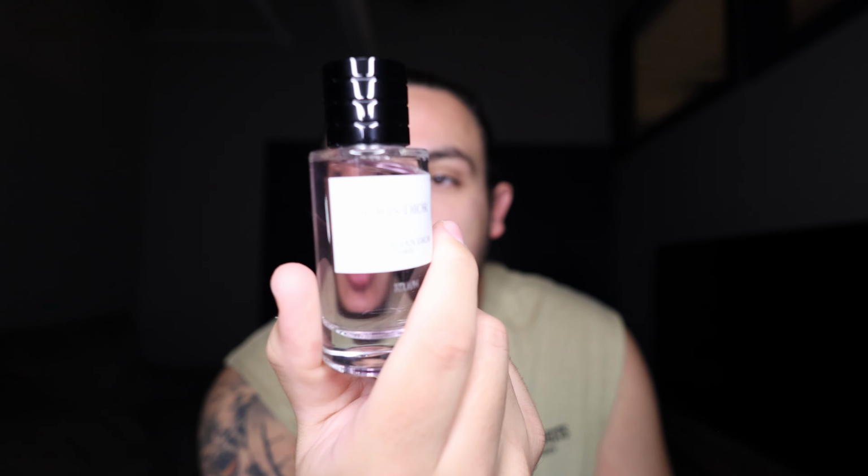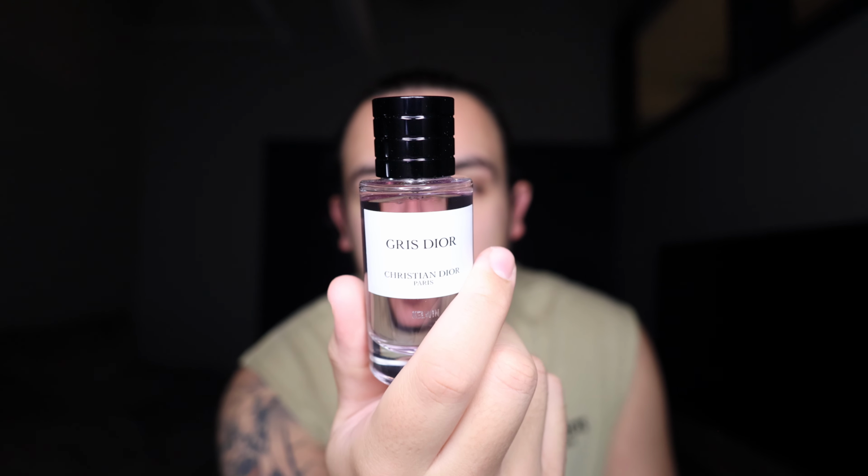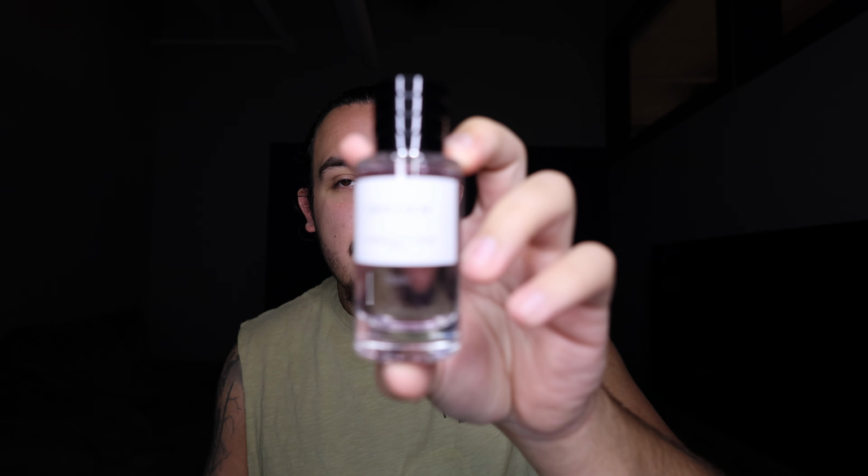For New Look, I would buy this size of a bottle. This size bottle is, I believe, $150. So if you're interested in the fragrances but you don't want to spend that money, don't think about the $300 price tag on the 4.2 ounce. There's actually some bottles that do have it in the 40 ml size, and they're about 150 bucks.